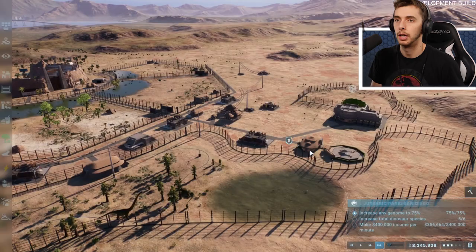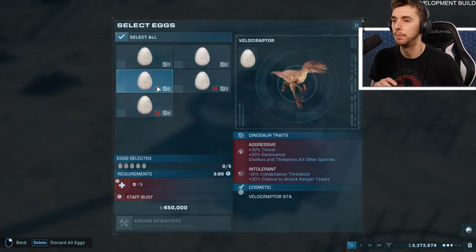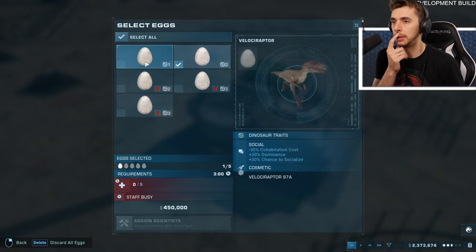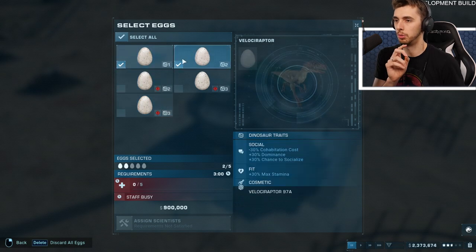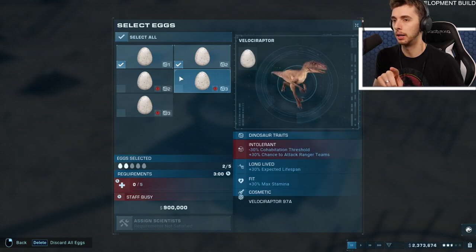There you go. So the raptor's done. Select egg. So what have we got here? 30% threat. Okay, so do we want that? We've got cohabitation, that's good. Dislikes and threatens all other species. Intolerant of cohabitation threshold, so we don't want those. I think we only want two. There's one that's not too bad, this guy's not too bad.